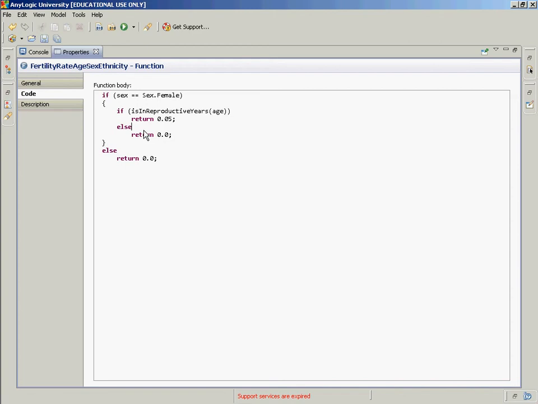Now, if in the future I wanted to use a much more sophisticated way of doing this, looking it up in a table of empirical data, or refining the age-specific fertility rate within the reproductive years, I could very easily do that. I just have to change it in one place here, and right now this is just abstracted. In other words, it's encapsulated. Someone who uses this doesn't have to worry about how it's done. It could be as complex or as simple as possible. They just call this function and then it's done. Does that make sense?